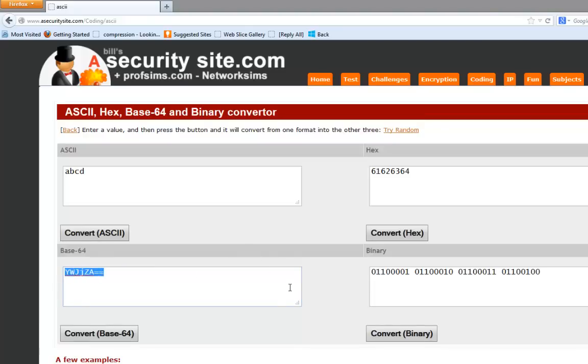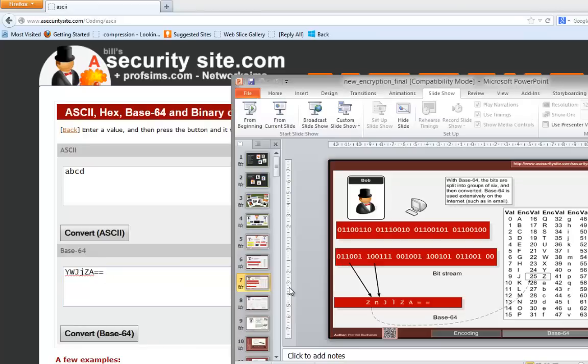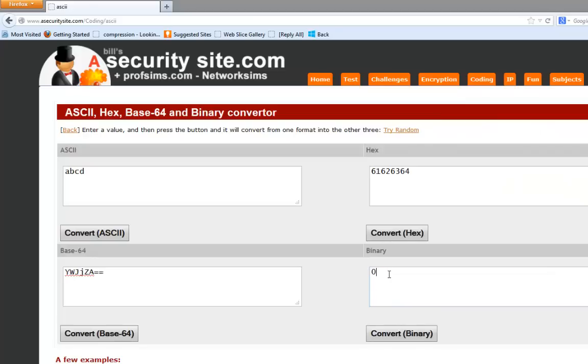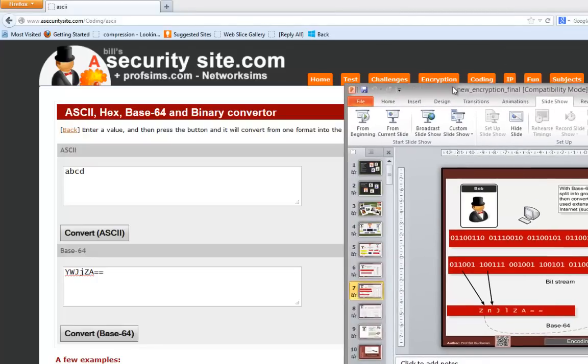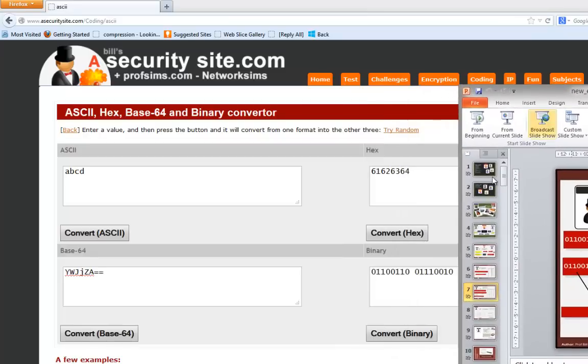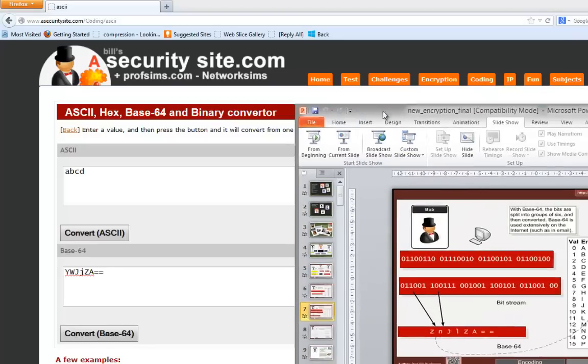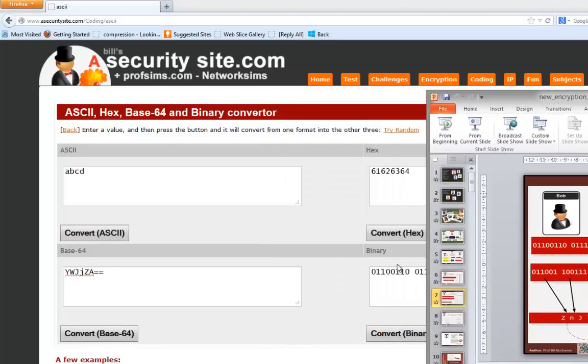If we perhaps take the example that we had here, so it's 100 10 00 110, and then we have 0111 00110, and the next one is 011 0110 0101.